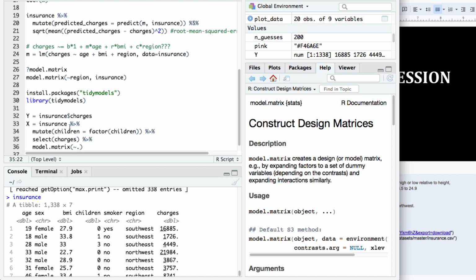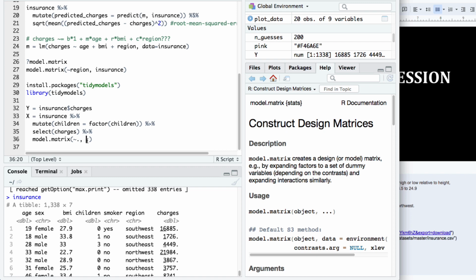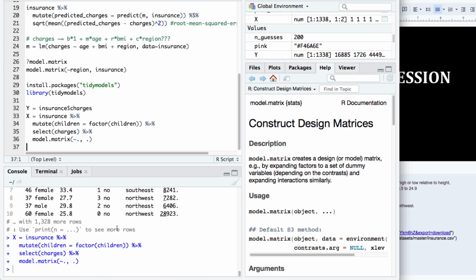The other thing is that I want to pipe all of this into the second argument in model matrix. So the way I do that is with, unfortunately, the dot here actually means something different than it does here. Here this dot means pipe all this stuff into the second argument. Here this dot is part of this first argument, this special formula syntax, where it means everything. So I'll show you what I mean.